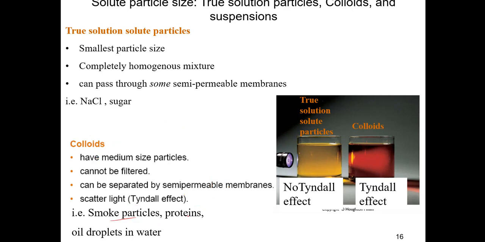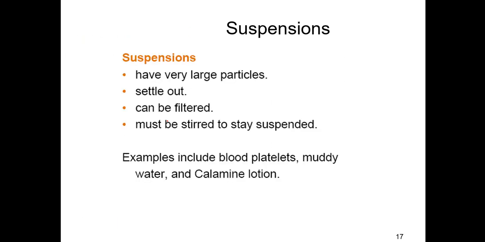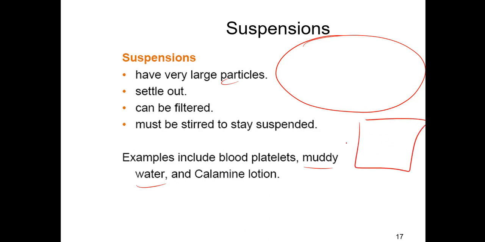So smoke particles from a fire, proteins, oil droplets, those are all examples of colloids. Suspensions, these are very large particles. So these are like sand or dust particles. Muddy water you can consider a suspension. Now it's counterintuitive, but whenever you have a suspension, the large particles are so big that gravity takes over and it pulls it to the bottom.